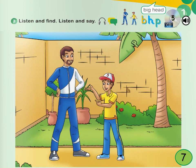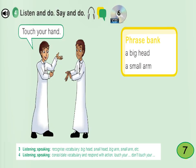Unit 1. Lesson 1. Activity 3. Listen and find. Listen and say. Big head. Small head. Big arm. Small arm. Big hand. Small hand. Big finger. Small finger. Big leg. Small leg. Big foot. Small foot. B. H. P.